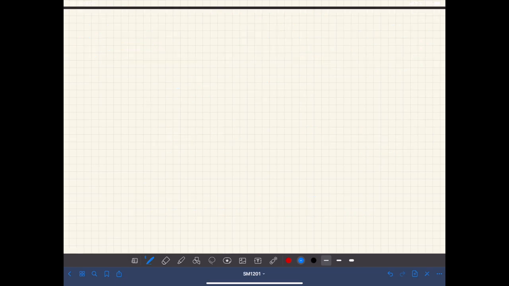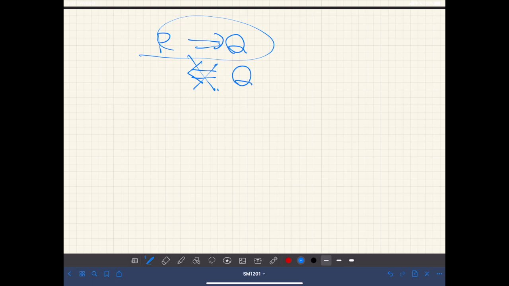So to summarize, what we have learned here is that you cannot always use the converse of a theorem. If a theorem says if P then Q, you cannot use the converse in general. Even if this is true, it may not be true that if Q then P. So be careful.